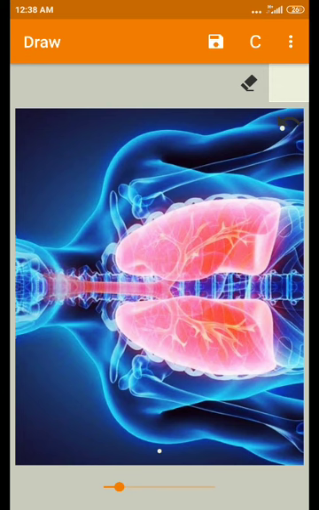Okay, this is about what happens in COPD. In the next video, we will see what happens to the bony chest wall, what actually happens to the diaphragm, and how this hyperinflation decreases the work of the diaphragm. We will see that in the next session.